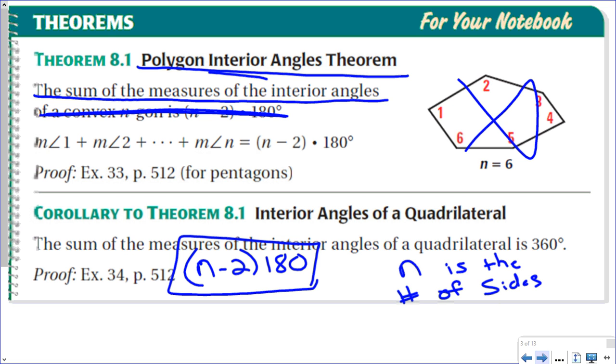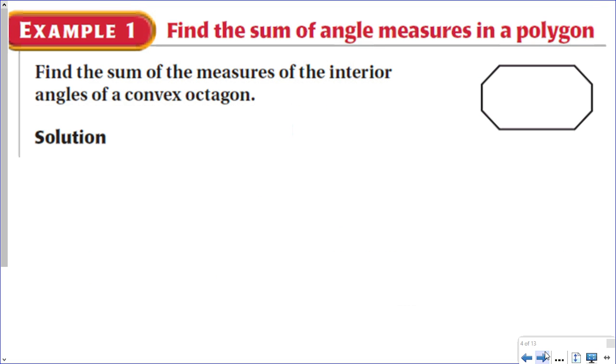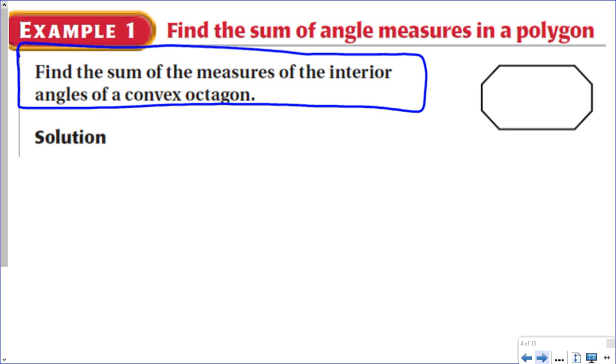So if you want to try it out on a triangle, a triangle has three sides, so n would represent 3. 3 minus 2 would be 1, and 1 times 180 would be 180. So what I'd like you to do for this one is you don't have to draw the object, but do put this as your directions. And make sure you underline the keywords like this: sum of the interior angles. Sum means you're going to be adding them up, and interior angles means they are the inside angles. And that should draw you right to that formula that you put into your notes with n minus 2 times 180.